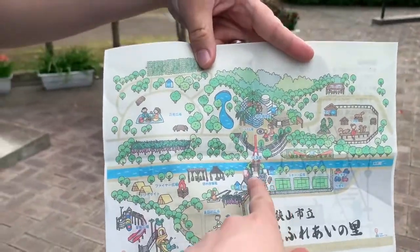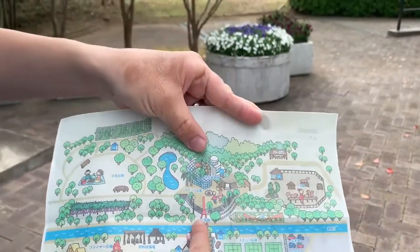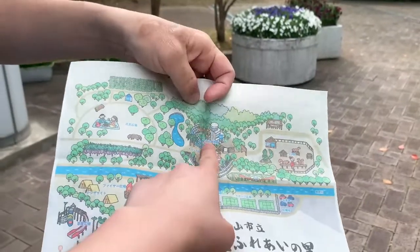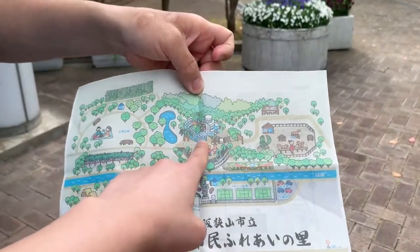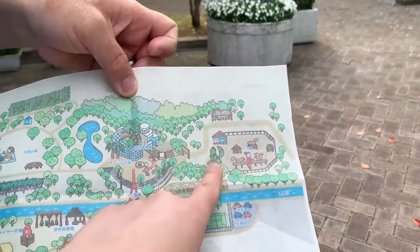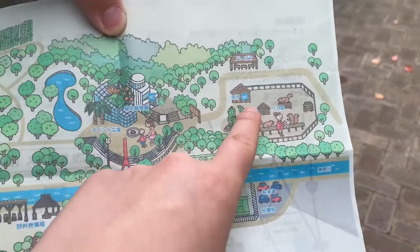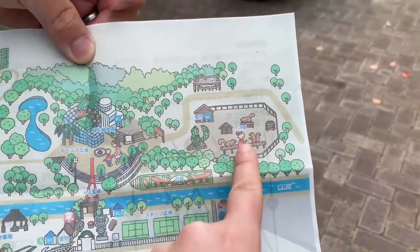So we came on a bridge from here. The ticket gate was around here. We bought our ticket, and then we are here right now. So we are here, we checked out the greenhouse. And then we will go all the way here. And here we will have this little cute squirrel. So I will stop by, it's like a bush with flowers. And then we will go here in the squirrel garden.